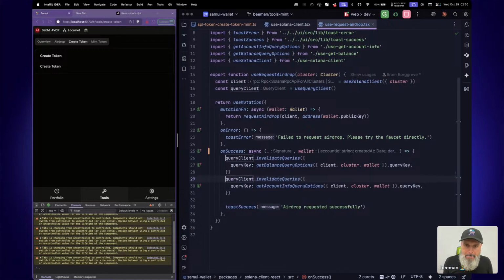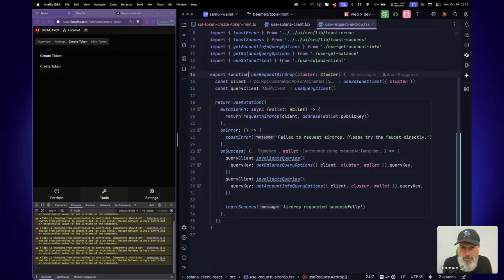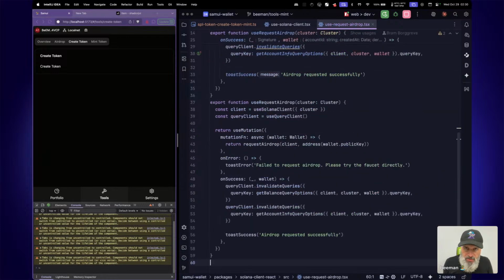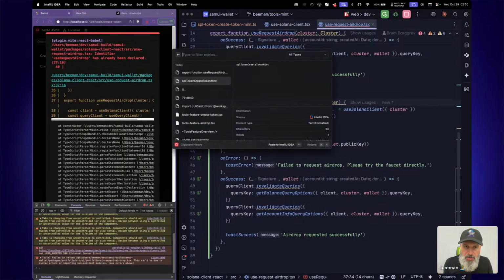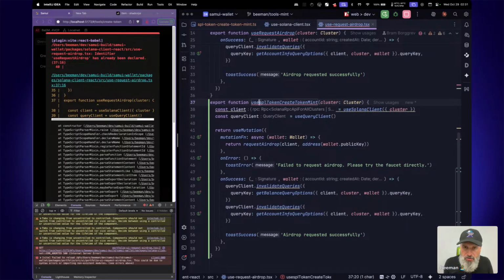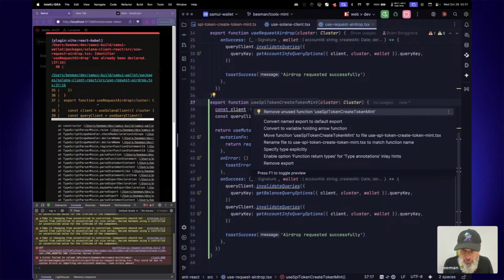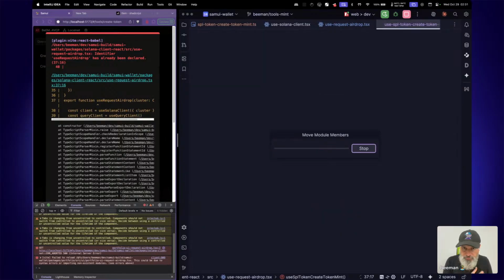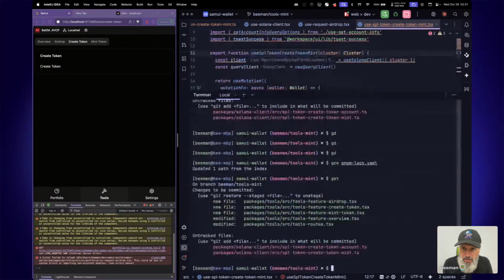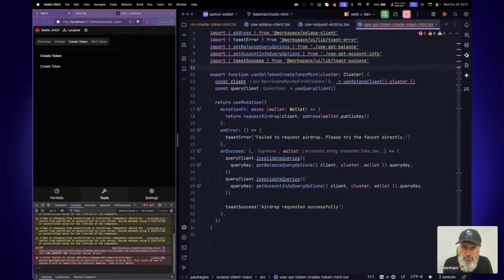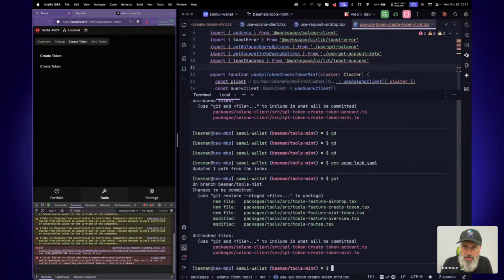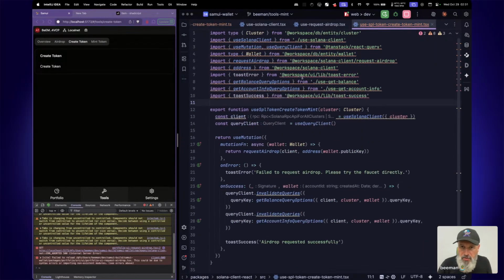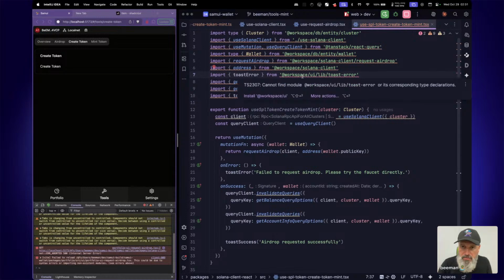But yeah, as said, I'm just going to take the last best one that I think is the best one up until now. And I'm going to be doing the useSplTokenCreateTokenMint. We're getting the Java-like names here. I'm not mad at this. This is just how it's going to work. We prefer clarity over brevity, I think, eventually.